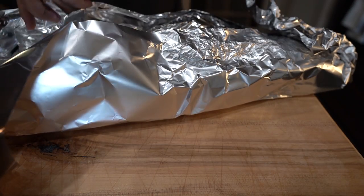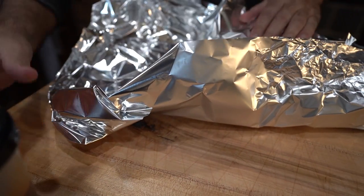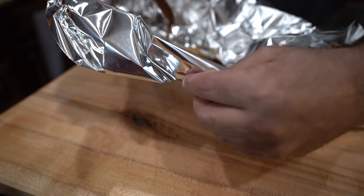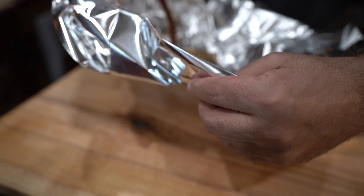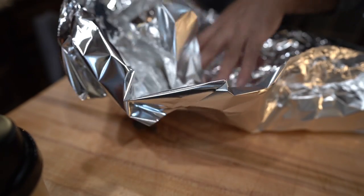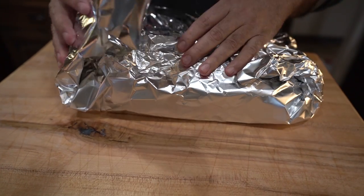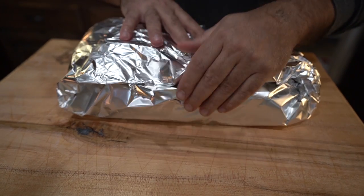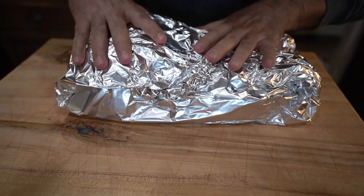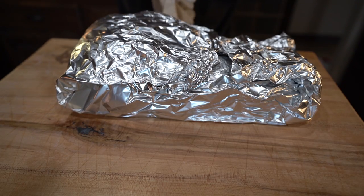I don't know if you can see it. Right here, I'll pull it back so you can see it. Just dump it in. Just like that. Super simple, super easy. Now we'll take this back out, get it put on the kettle.